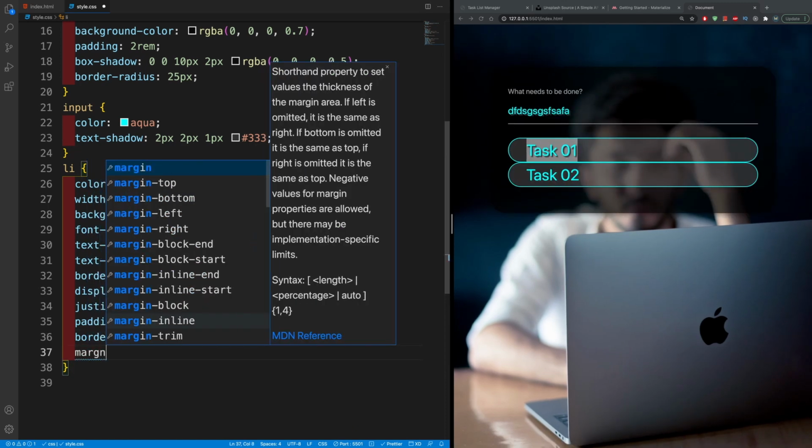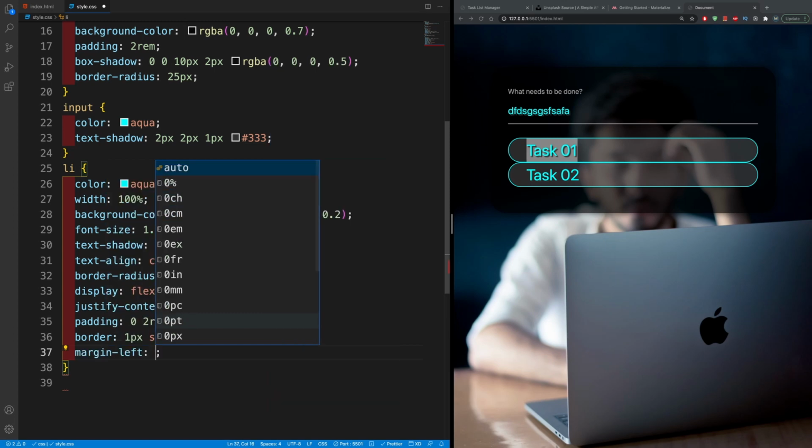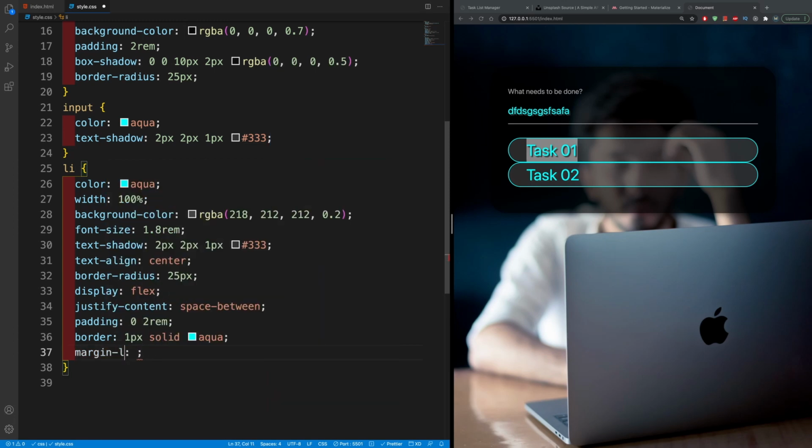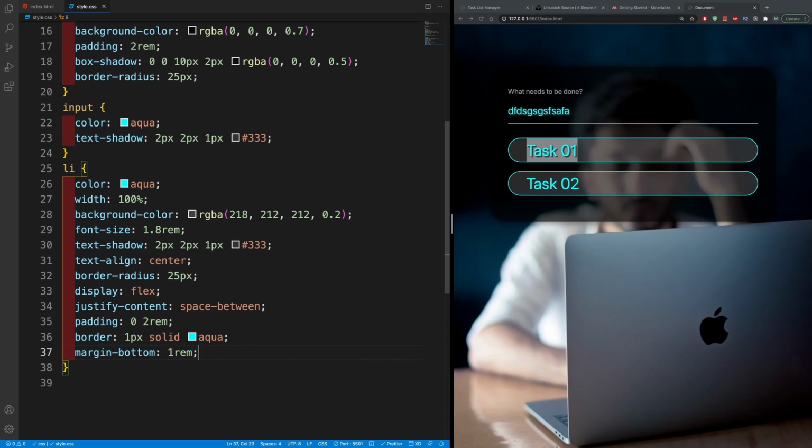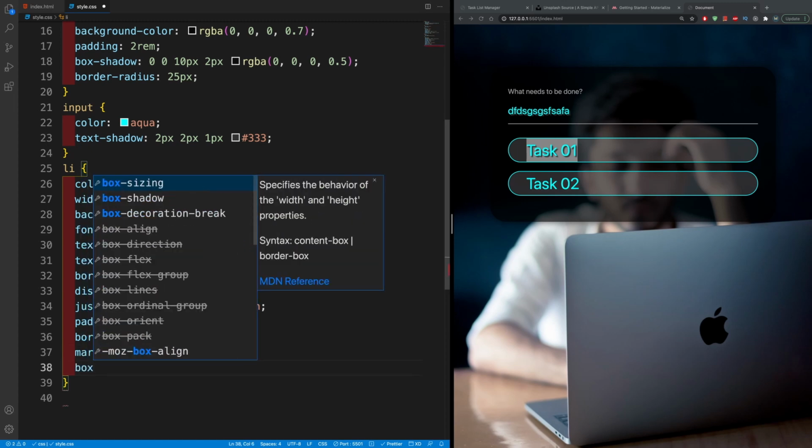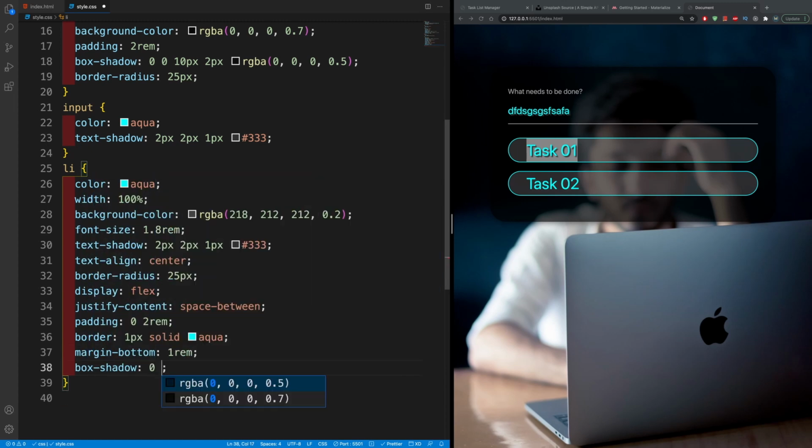Okay, let's give them a margin from the bottom. So each of them would, no, not left, bottom. There we go. So each of them will have a margin to the bottom of 1 rem. So it's going to push them a bit down, and let's also give them a box shadow. We're going to use the same box shadow, 0, 0, 10 pixels, 2 pixels.